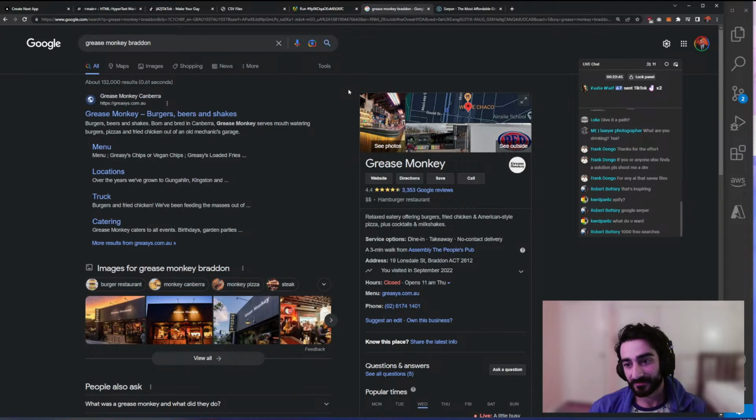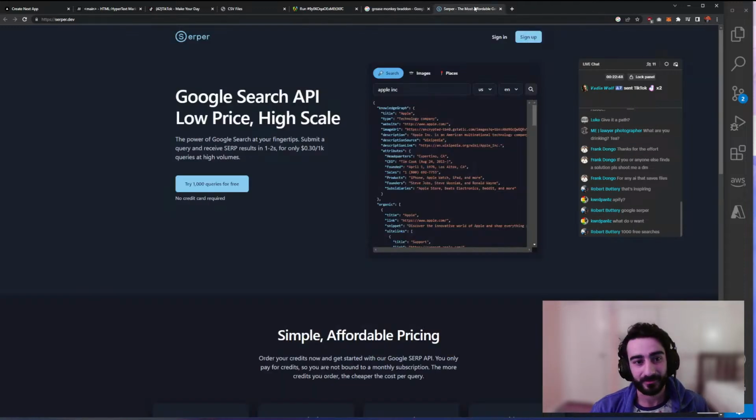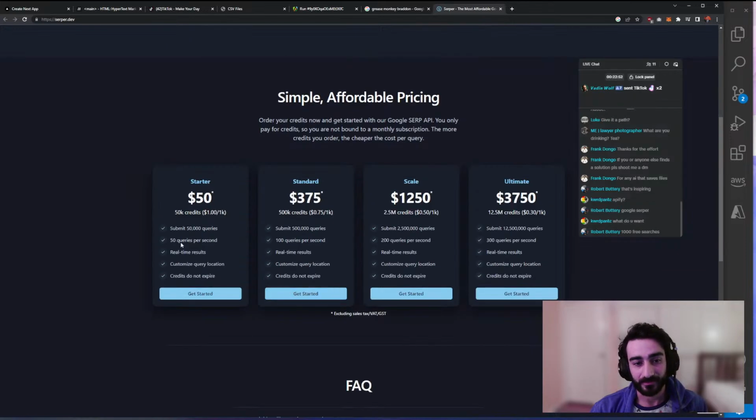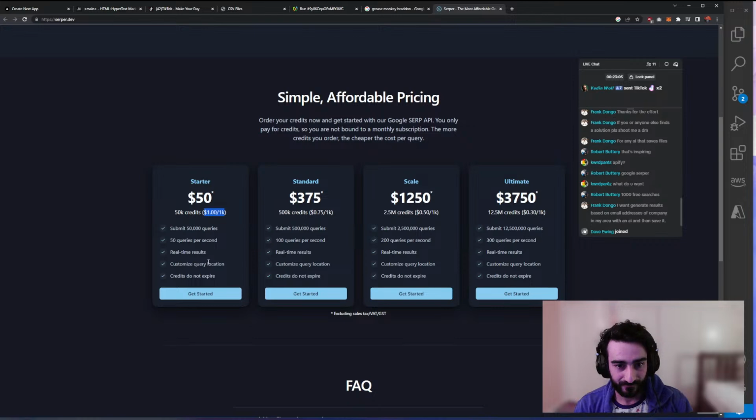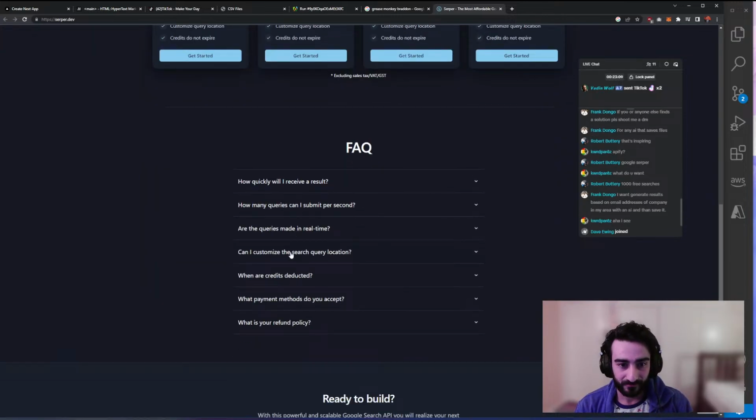Google Serper says 1,000 free searches. Yeah, but long term, how much does it cost? Here we go. Starter, 50,000 credits. It's $1 per 1,000. Okay, so that's a lot cheaper. That's good. This is probably a lot better.